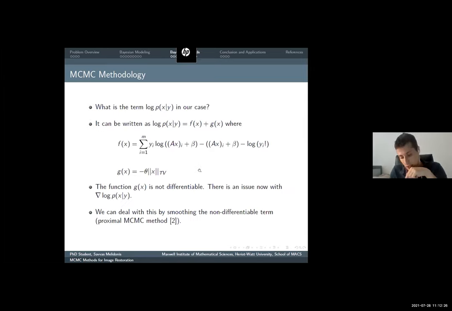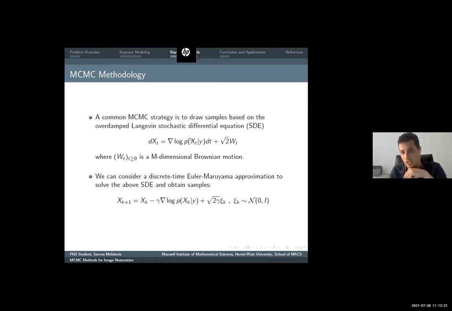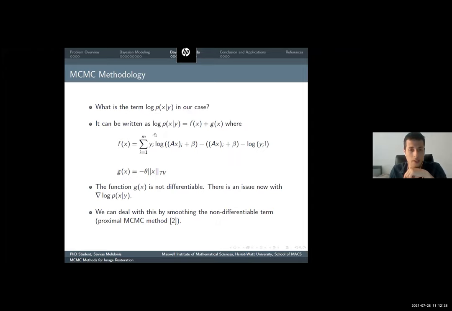However, as I've said before, our problem is quite ill-posed, and the mild conditions here that I talked about for the construction of an ergodic chain doesn't exist. Because the logarithmic term now is a sum of two functions, and we tackle the issue of the differentiability on f, but g is still not smooth and non-differentiable. So there is an issue of calculating the gradient of the logarithmic term.